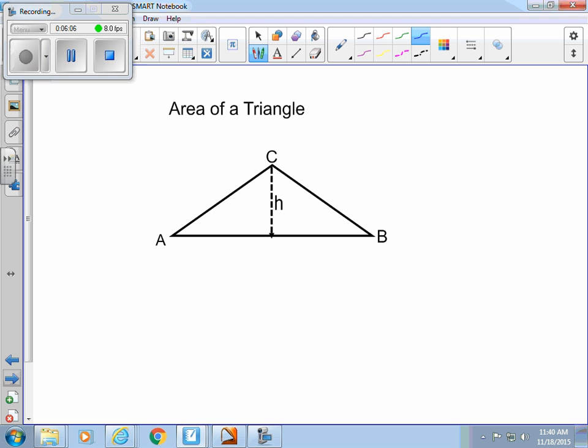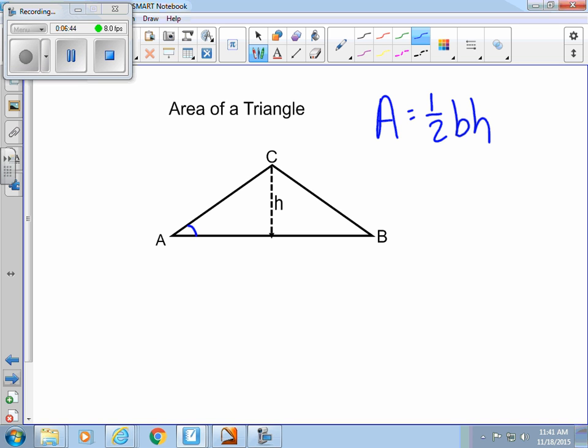Okay, area of a triangle. Now, what is the only area of a triangle formula you know? One-half base times height. Everyone agree? Okay, that's the only formula for the area of a triangle that you know. However, how many times are you on a problem, and you've even seen this on the ACT, that they don't give you the height of the triangle? So that becomes a problem. Now, of course, there are other ways to work it besides knowing the formula, and that's kind of where the formula comes from.